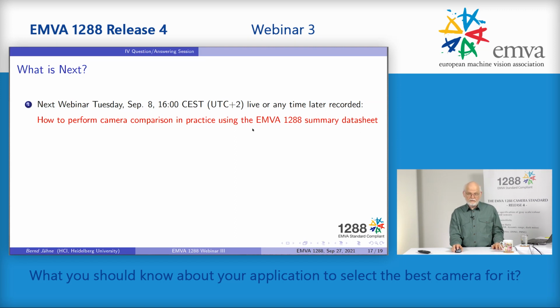And I will show you both the old 3.1 data sheet and the new 4.0, which is not much different. So it's an easy and smooth transition. We have just added some features and also left away some features. And I will also show you how you can compare data sheets from the linear model and from the general model, because this is still possible.